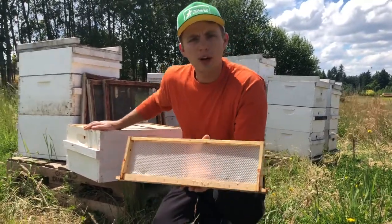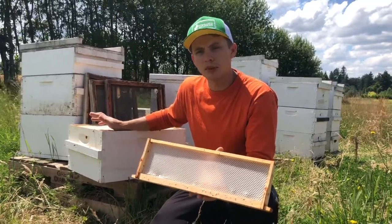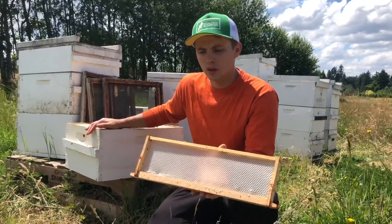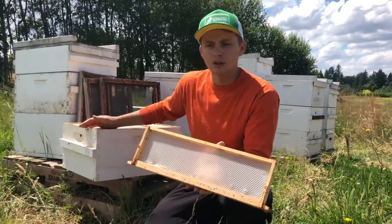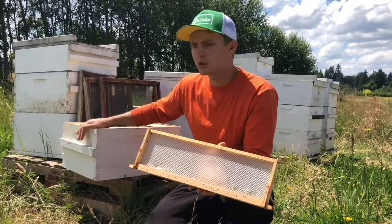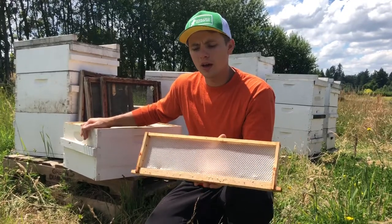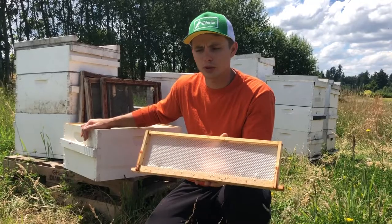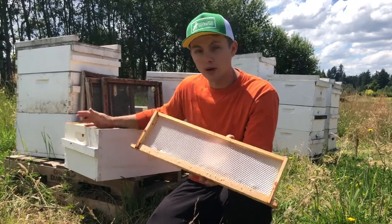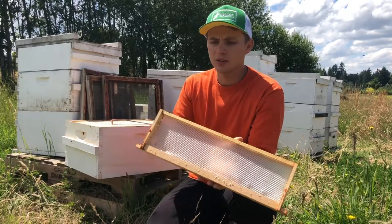Here's how we accomplish that: I'll have a regular beehive set up with a honey super on top and let it build up and get really strong — about 18 frames of bees or so. Then we'll take the honey super off, shake all the bees down to two brood chambers, throw the queen excluder back on, and only then put these honeycomb shallow supers on. We're never going to combine this honeycomb super with a regular honey super, just to shorten the time it takes the bees to pull it out and cap it.